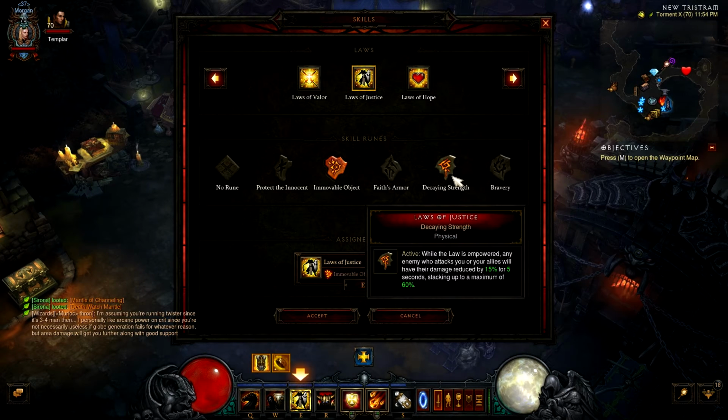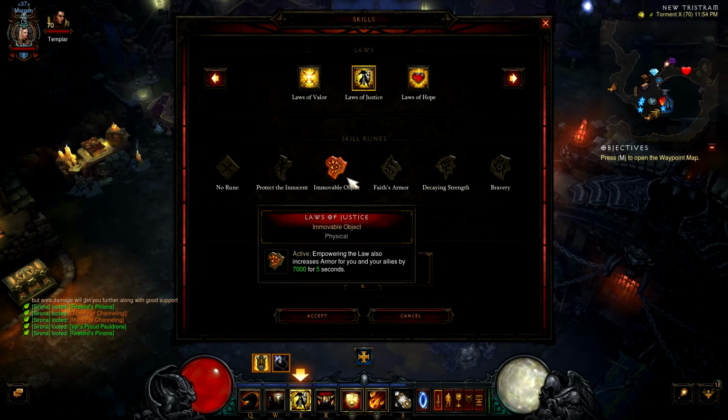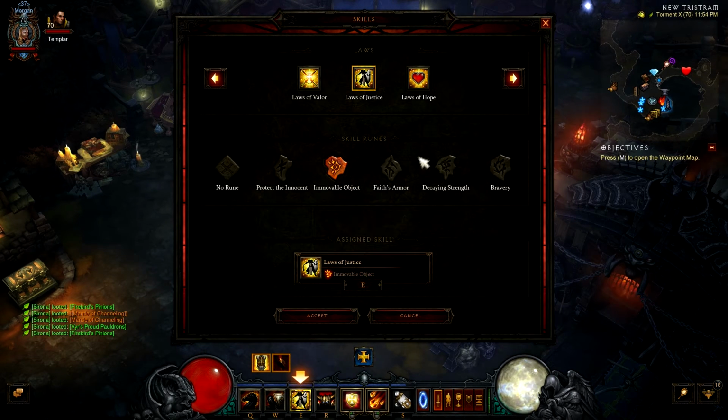A lot of people prefer Decaying Strength, which is what I actually should be using. While the law is empowered, any enemy who attacks you or your allies will have their damage reduced by 50% for 5 seconds, stacking up to a maximum of 60%. But at higher greater rifts, you're not actually going to want to be getting hit, right? You're going to get one shot if you do, so that's why you go with Immovable Object, because at higher greater rifts, you're going to be getting hit by arrows and stuff. And overall, this is just going to be a better option.